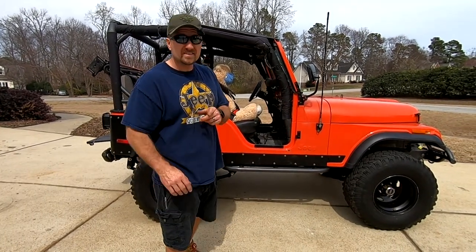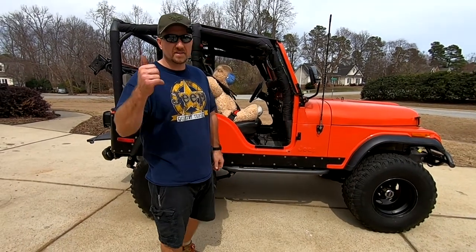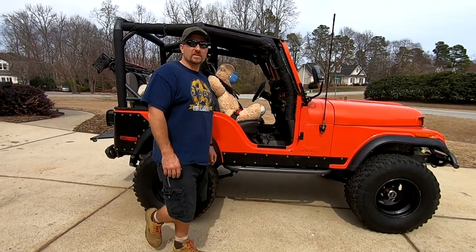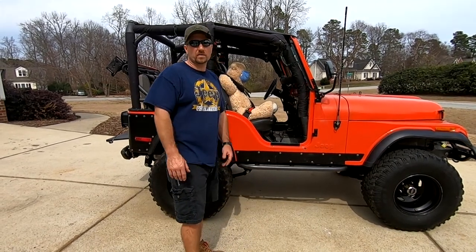Not that I did it wrong, it's just that I have lockers. Yes, they finally came in. I got one in yesterday. Another one's supposed to come in whenever they can get their back stock back up and running again. COVID has definitely put a crimp into a lot of the aftermarket and trying to get parts.